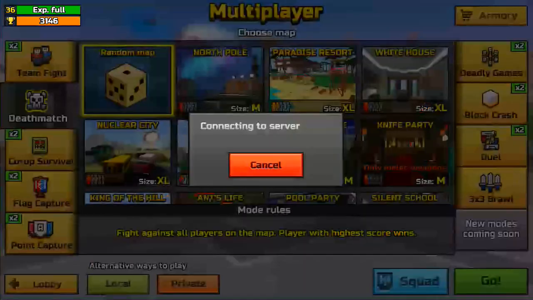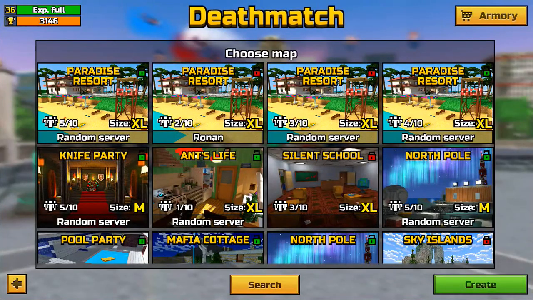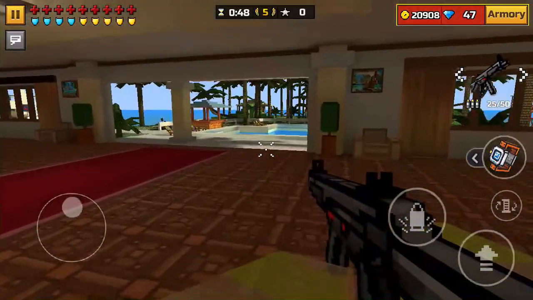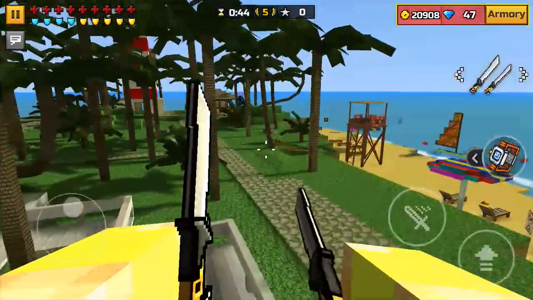So let's just go into a deathmatch here and see how well we do. So we have the best friend and the grenade launcher, which are both not very good weapons in this game. So we're just going to try to get a kill with this simple machine gun here and see how well we do with this thing.